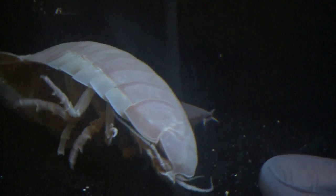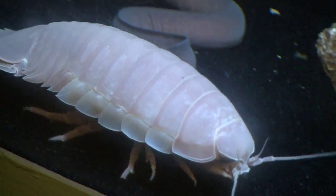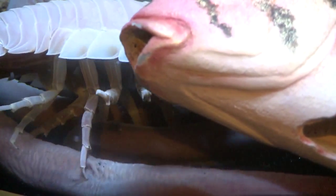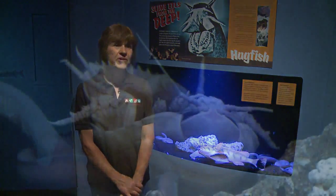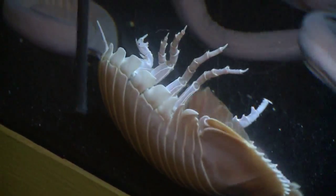This is the tank at the aquarium that has some of the more creepy animals in it. In it we have hagfish, and our newest addition are the giant deep-sea isopods, which resemble huge pill bugs. These guys are found on the ocean floor at depths of up to 7,000 feet deep, where there's no light and the water is really cold, which is one of the reasons they have no color — there's no light, and so there's no need to have color.